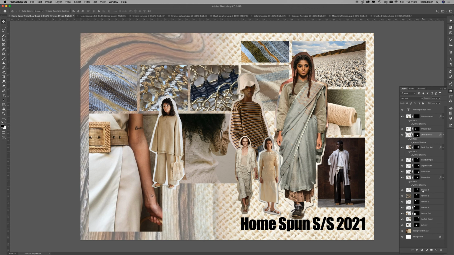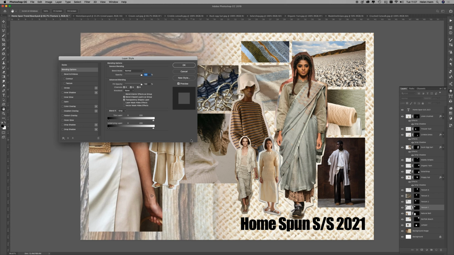So these are all called texture something. So texture 1, texture 2, 3 and 4. So I'm going to start with texture 1, which I think is that one. Yes, it is. So what I'm going to do is I'm going to add a stroke, a kind of line, if you will, around the edge of the picture. So I'm just going to double click to call up my layer styles, and I'm going to choose stroke. So remember to actually select stroke, otherwise you won't see what you're going to get here.